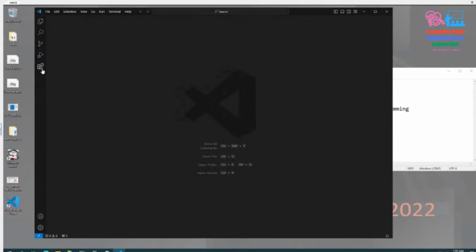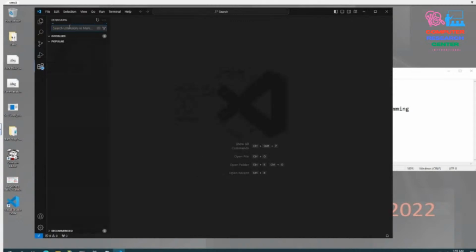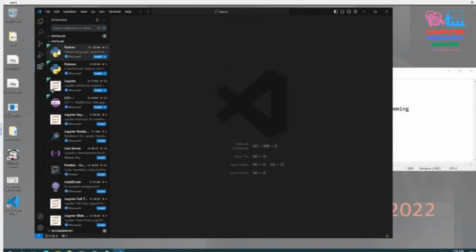So first of all, we want to install a few things. This icon is for extensions. You see, it has been populated already. So many extensions are available, and extensions mean that there is some software that works with the application to help the programmer or the operator do things faster. Assistance in syntax, assistance in coding, typing, or whatever, even the formatting, right?